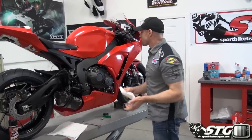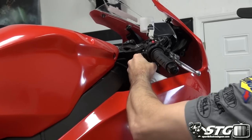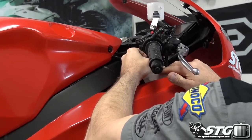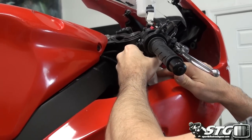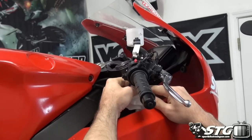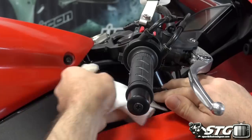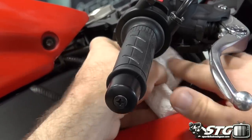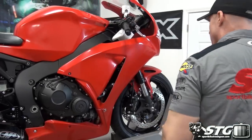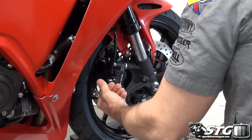I've got the system emptied. Now we're going to go ahead and remove the brake lines from the motorcycle. We're going to start right up here at the top with our master cylinder. What I like to do is have a rag in my hand ready to catch any possible remaining fluid — usually you'll get just a couple of drops out of it even after emptying. You will not be reusing any of the banjo bolts or the crush washers; this kit comes complete with all new banjos and crush washers, so all this stuff will be discarded.